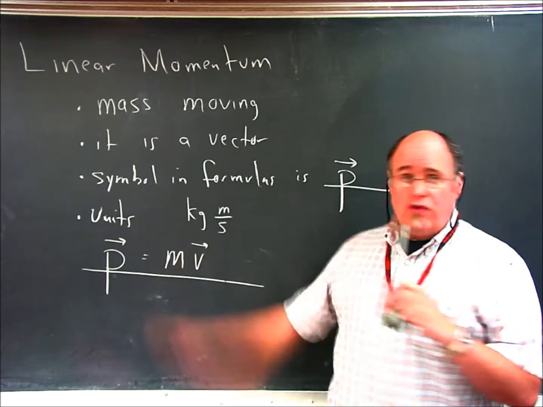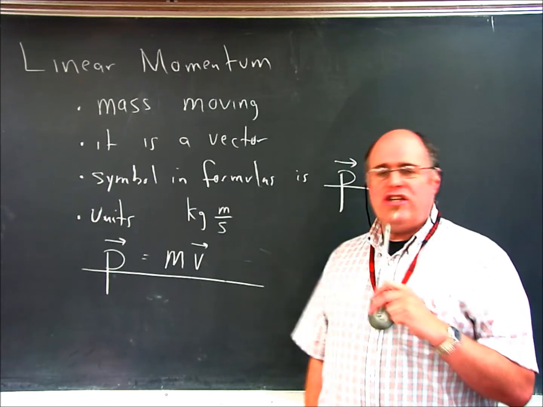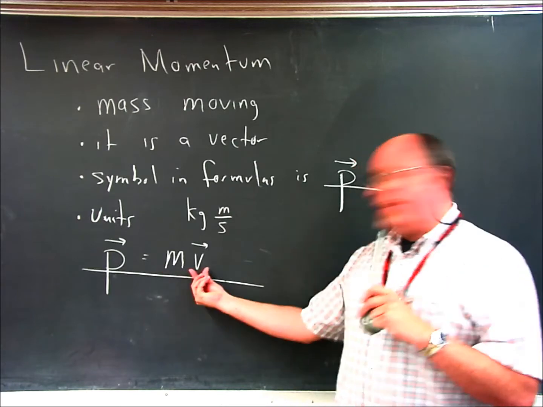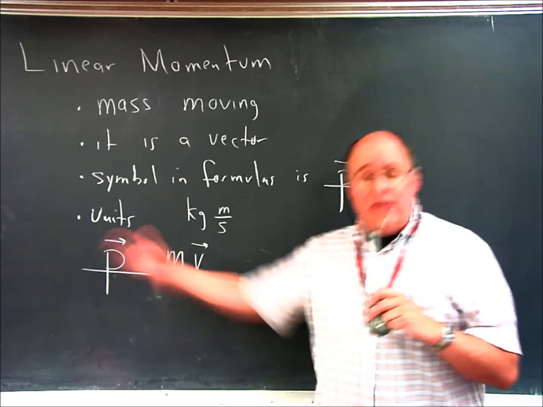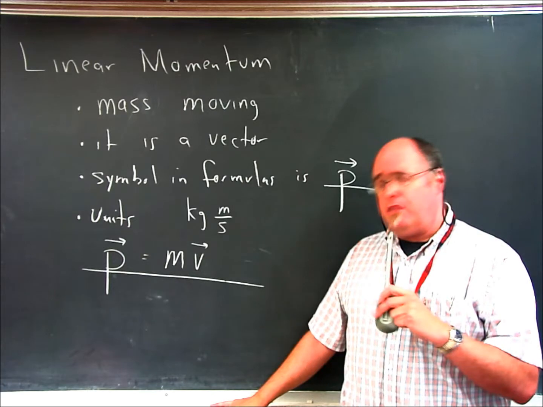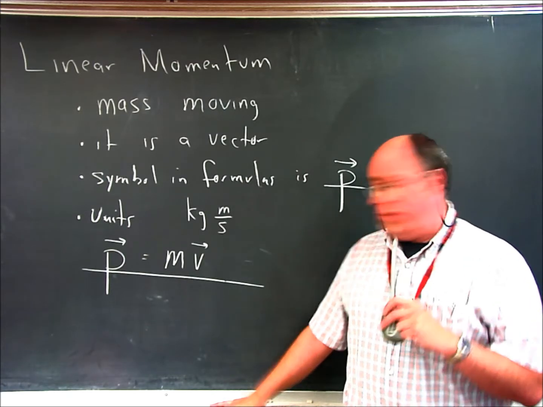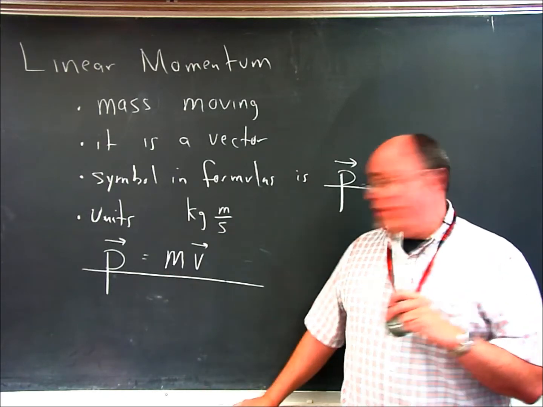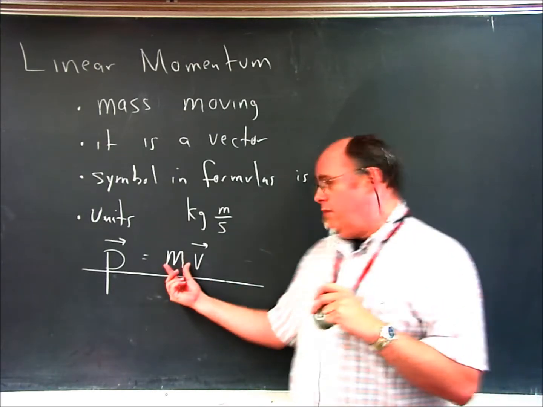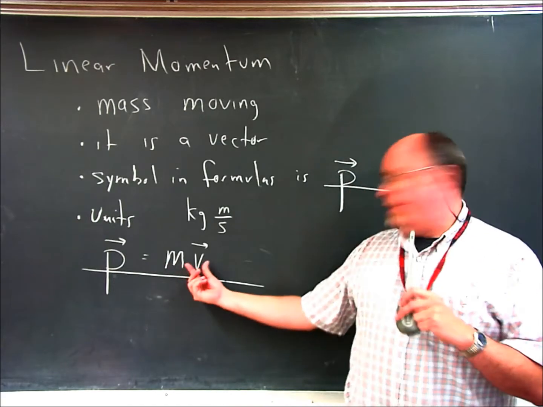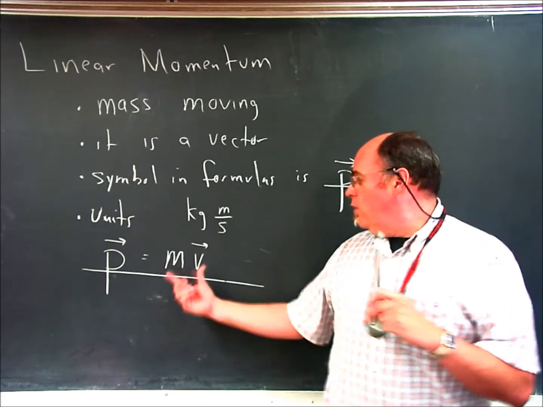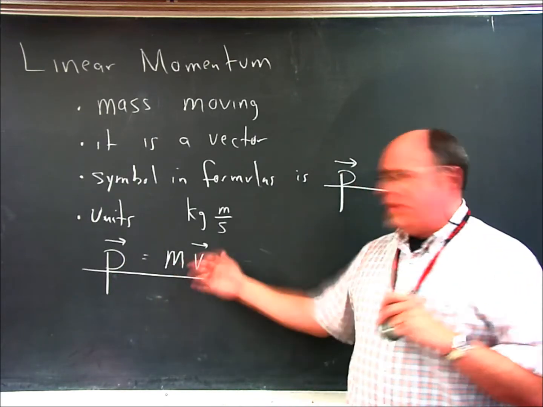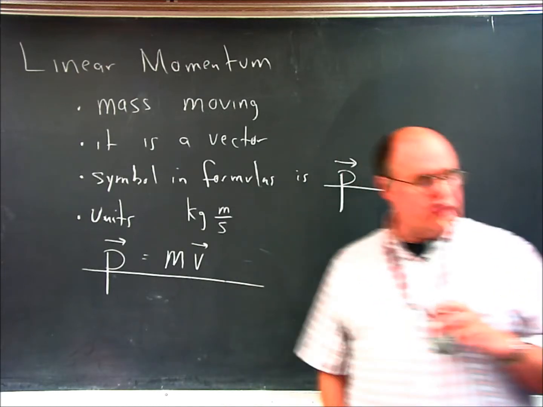Something with a big momentum, it's a vector, and it can't change easily. So a big tractor-trailer driving down the highway can't change its direction suddenly, quickly. A small mass, say a bullet moving at an incredible speed, would also have a huge momentum. The bigger the momentum, the harder it is to change what it's doing. Bullets are not easily deflected from their path. If you had something huge, maybe like an elephant, just walking at an incredibly slow pace, then it is very easy to change its direction. So the more product of mass and velocity, the more momentum, and the harder it is to change things.